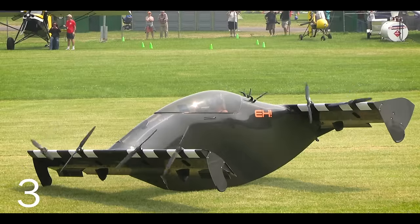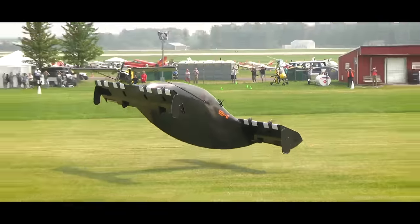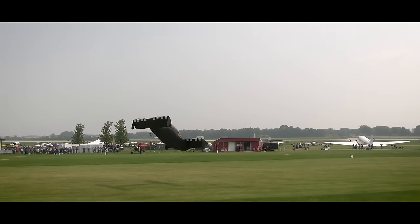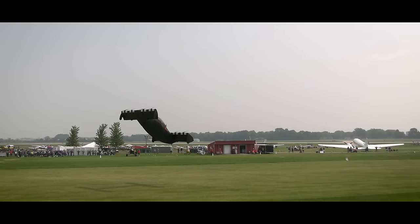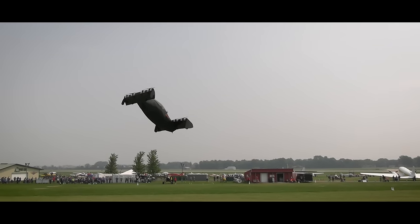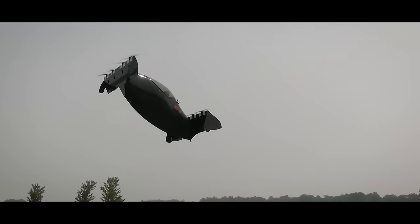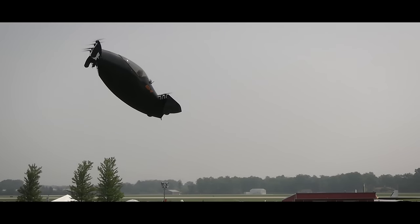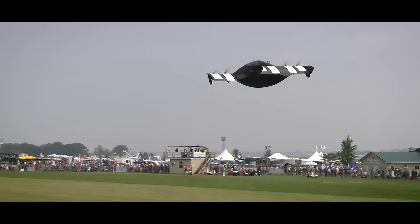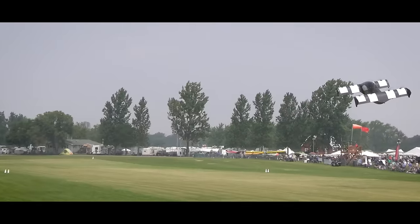Here we go, round two. And she's up again in the vertical takeoff configuration. What a rush that initial rotation from the ground to hovering in vertical flight must be. She's going to manoeuvre down the field again. Look at that crosswind component — she's handling the gusts quite well. Notice how little power is required once transitioned from vertical to normal flight configuration. Those motors seem to be nearly 50% power once transitioned. That aerofoil wing must be creating some amount of lift at low speed.